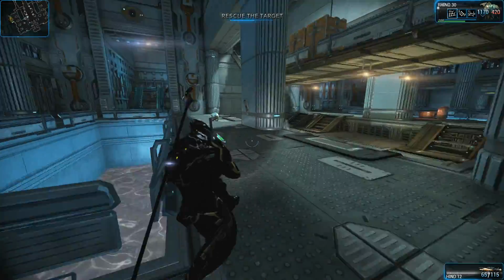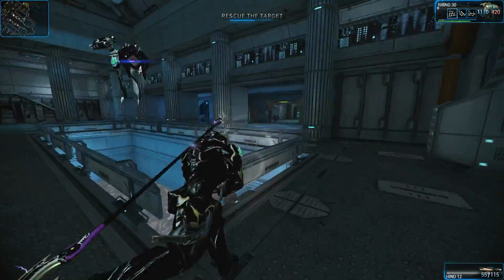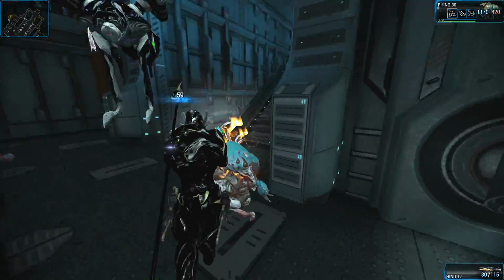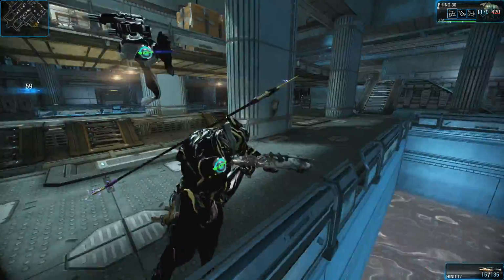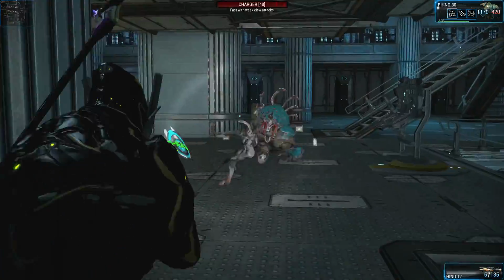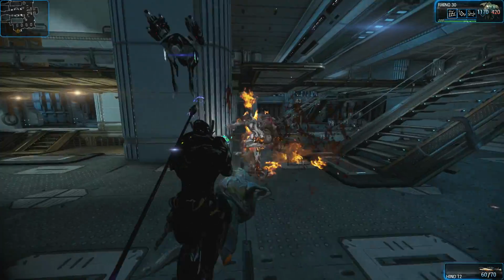I really don't like using burst weapons that much in this game. If I'm not going to be shooting at full auto and just slaying big crowds of enemies, then I'm going to be sniping. That's really the only 2 ways that I go about it. But you see, it only takes about a couple rounds to get the Chargers killed. Reload's not that bad.